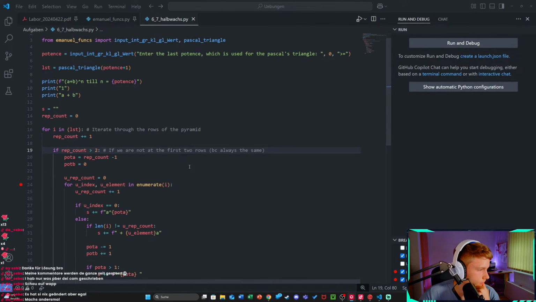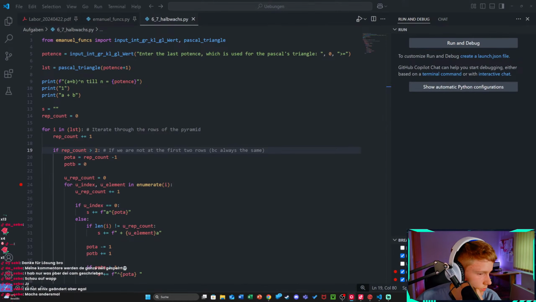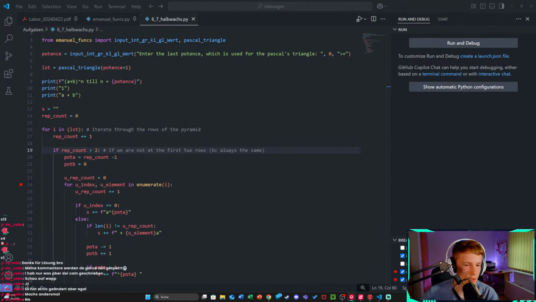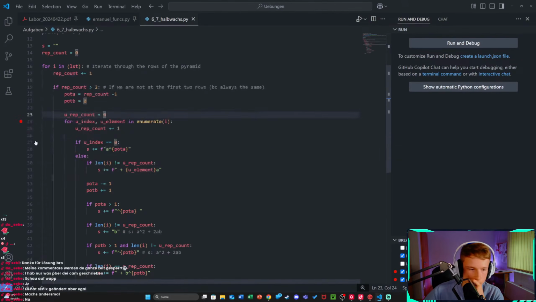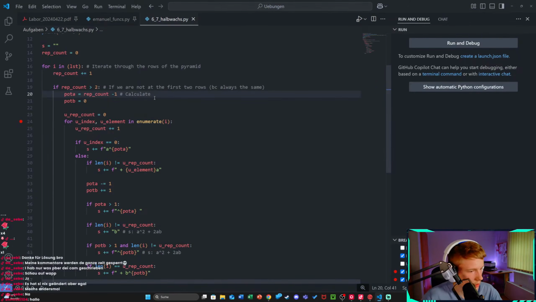So, or do you mean like zooming the camera in? Could also make that if I find the setting for it. Okay. Now then set it back. So, okay. 10, calculate our potence.